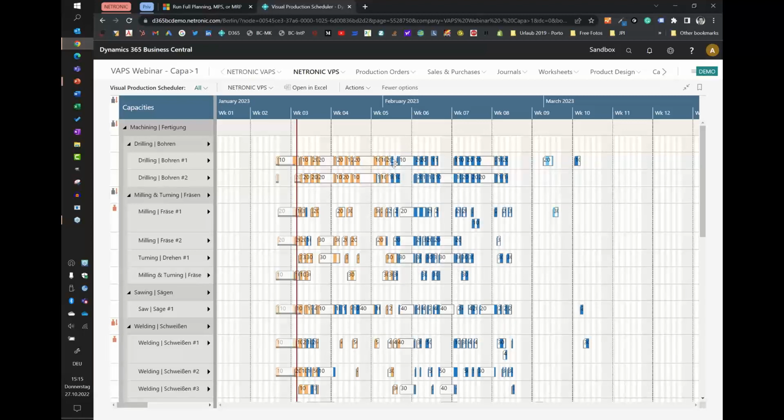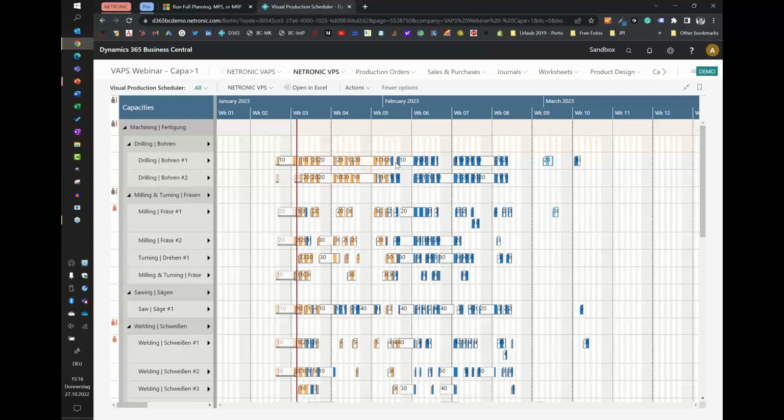Well, we do it as I just explained, but you have to switch the multi-select functionality on, because by default, and for all the users that have been working with the VPS so far, there was no multi-select, and we didn't want to change the standard behavior, but we want to give you the option to decide for now going forward.